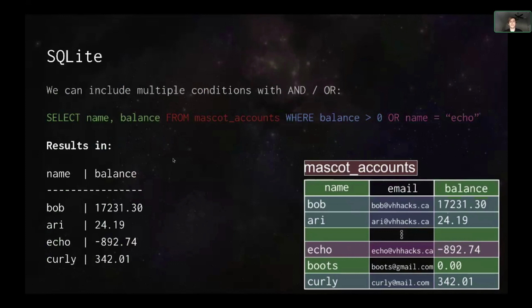Any comments in chat yet? Seems like we're good so far. Awesome. Apart from Boots being sad. Okay, sounds good. We're actually going a lot faster than I expected, so awesome. If I'm going too fast, please let me know. Yell in chat or unmute and yell. Yeah, especially if you want a Tweety sticker.